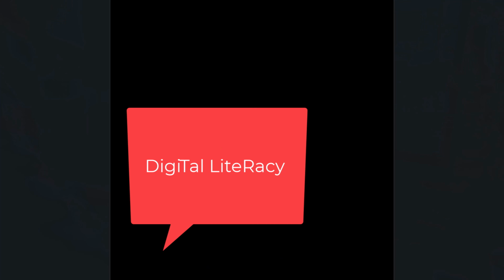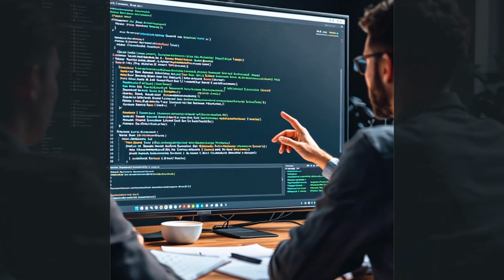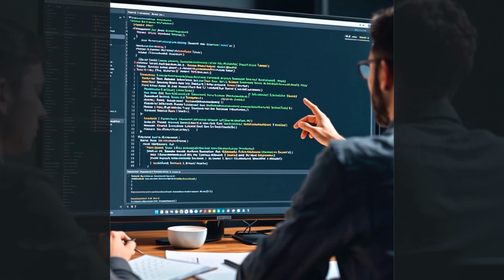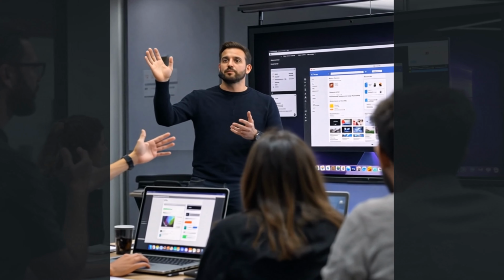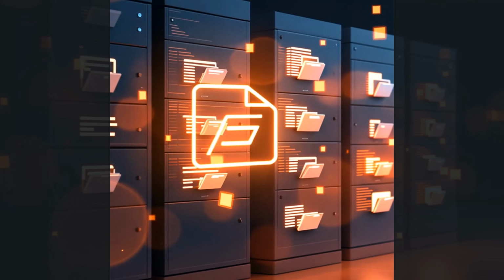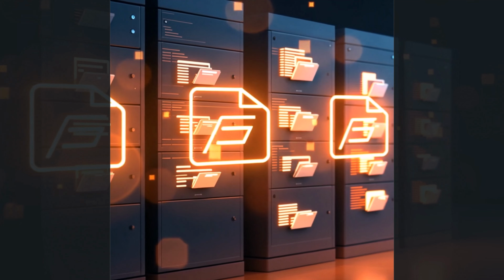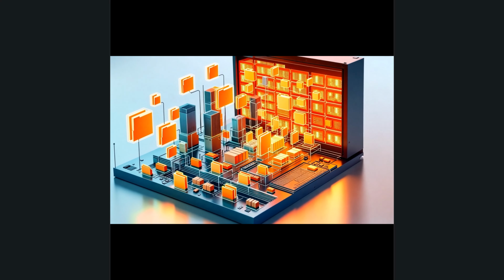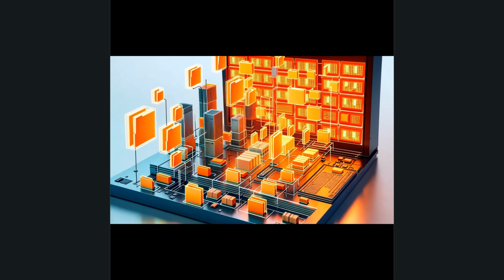Operating systems. To be honest with you, they've always seemed kind of mysterious to me, like this invisible force that's running the show behind the scenes. Yeah, it's a great way to put it. Operating systems, or OS for short, are like the masterminds behind your computer. They manage all the resources, keep everything running smoothly, and essentially act as a bridge between you, the user, and the hardware. So the OS is doing all the heavy lifting while we just get to enjoy the show. Exactly.